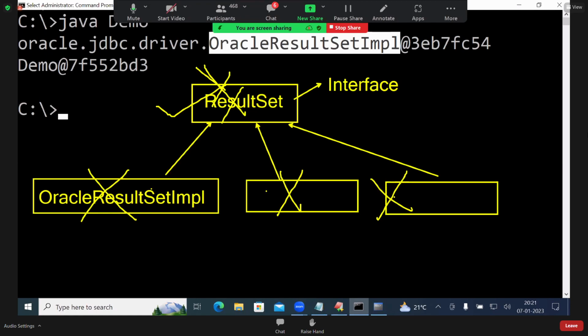That is only abstraction. Now you want to get the data. How do you get a result set? For getting a result set, which method do you have to call? Execute query, the method name is given. But in which class the result set is implemented, how they implemented it, what they did, that is unnecessary for you. That's what is not given to us. That is only abstraction.